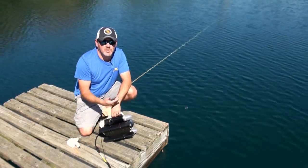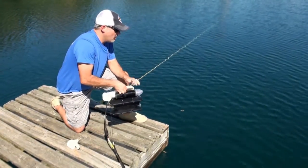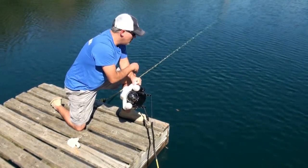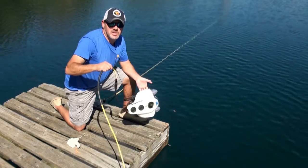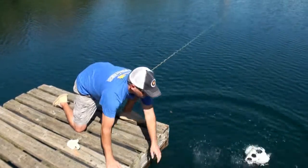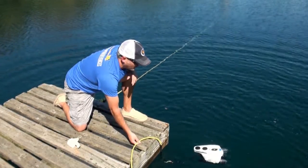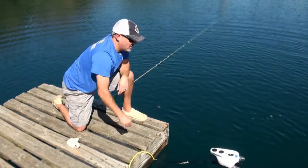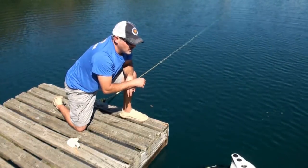This SUB is ballasted a little bit light on purpose, and I want to show you what happens when you throw it in. First, look down and make sure there's nothing below that we're going to crash the SUB into. We're going to give it a nice little toss nose down — we want it to sink a little bit and watch how fast it rises. That popped up pretty quickly, and you can see we've got quite a bit of the float block sticking out of the water.